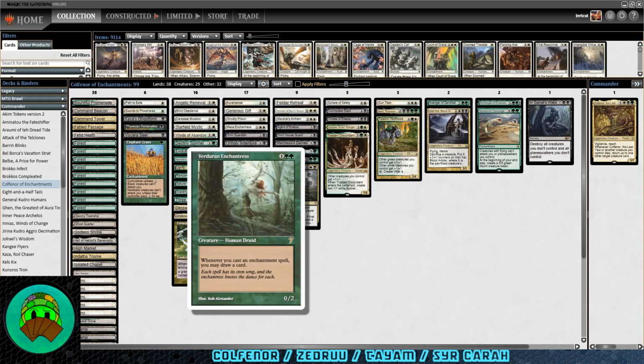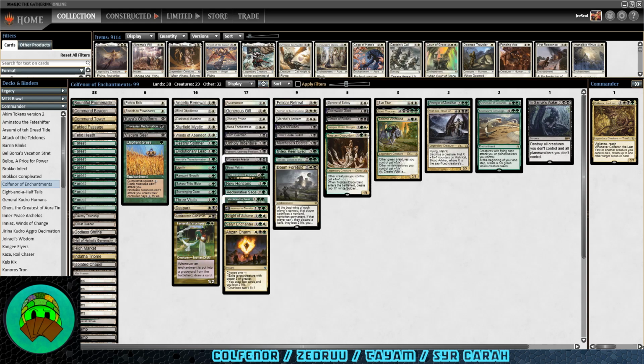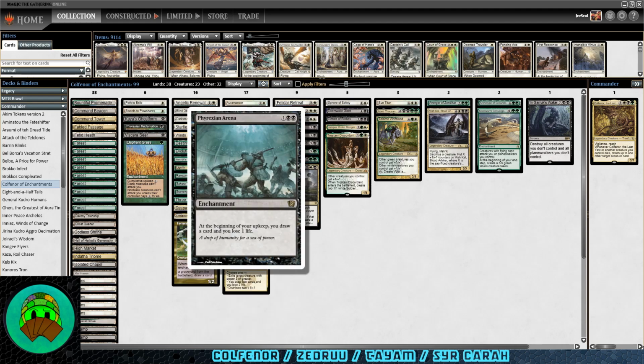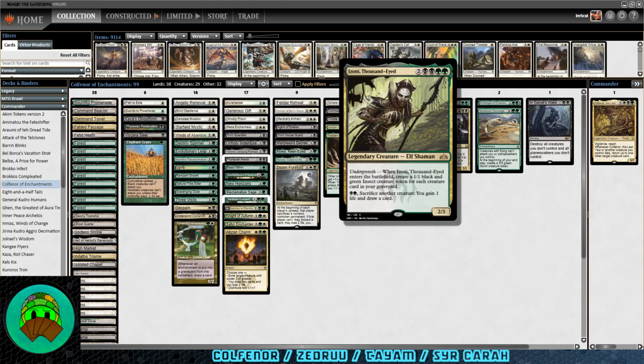Viduran Enchantress, and then we also have the white version Mesa Enchantress in here as well. And then we also have Satyr Enchanter. So that's basically our card draw besides Phyrexian Arena up here. All come in at 3 mana, so not necessarily the best to have them all there, but we do have 5 sources, and then we do of course have Azoni, who, despite being not the best in the deck for the Undergrowth ability, has saved my bacon a lot of times with the second ability, so I don't know where to put her as far as cuts or not go.